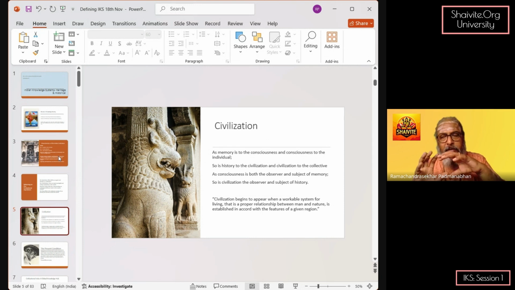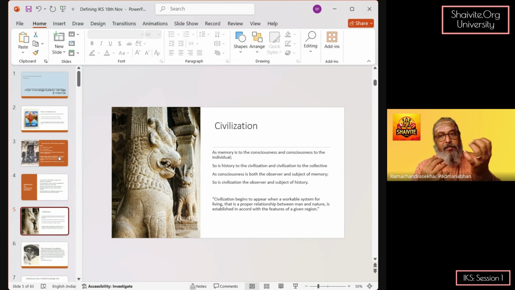It is to suit their ecosystem. It's more intuitive in nature. Whereas for humans, it is a kind of collective consciousness. So we speak of civilization. Civilization is as important to us as memory is to consciousness, and consciousness is to an individual.